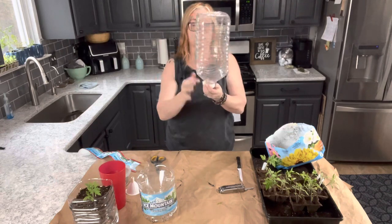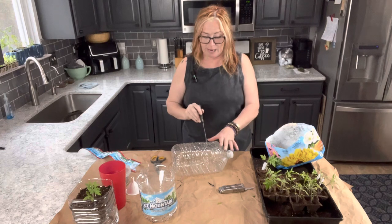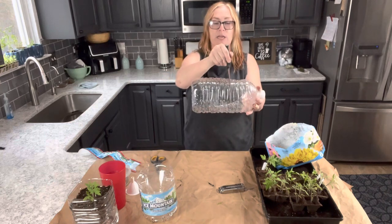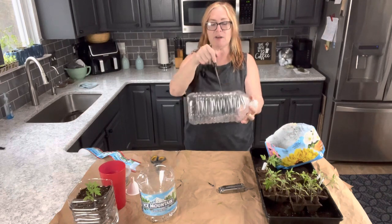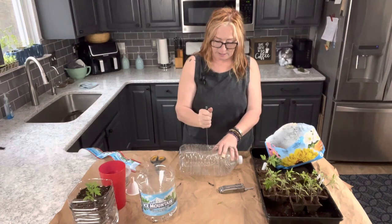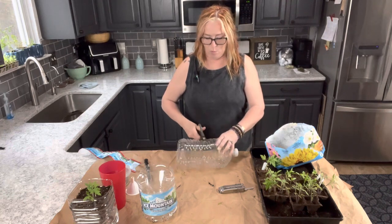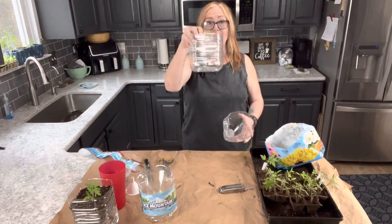Keep the lid on — don't throw your lids away because that is what's going to keep all the dirt in your planter. I'm going to take a regular kitchen steak knife and cut this just a little more than halfway up — right about to the seven or eight line mark on the bottle. With the blade away, I'll stick that in there to get the cut started. Then with a regular pair of kitchen shears I'll cut the remaining way around. Super easy — now I have my water reservoir and my planter.